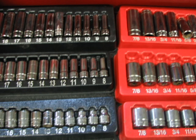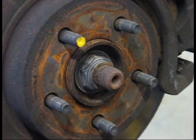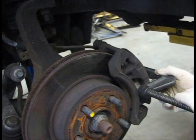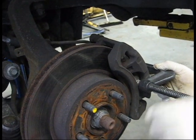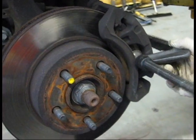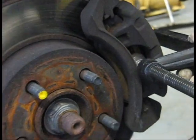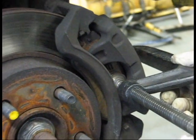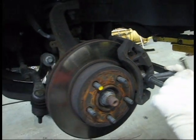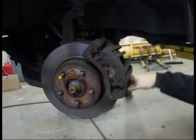You want to remember to loosen your master cylinder cap before doing the brake job. This way, when you compress your caliper, you're not going to have a problem. Master cylinder cap undone, we can put our C-clamp around the brake pads and compress them so that we can take the caliper off. We're using a 12mm socket on the caliper here, and of course we have our old trusty 3/8 ratchet drive.